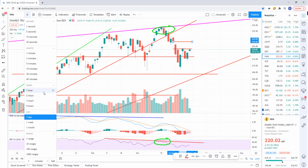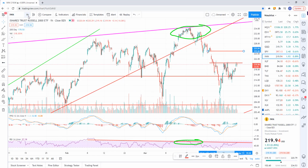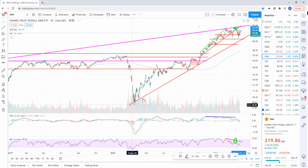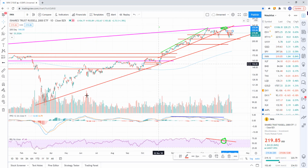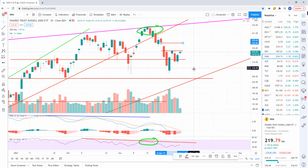Going back to the hourly on this IWM, if we can't break above here, this 220.40, then I'm looking for more downside on the IWM down to this trend line down here, which is right now sitting at about 204, 205. That trend line's coming off the March 2020 lows, and you can see we had a reaction here, reaction there. There's your lows, and there's the trend line. We haven't hit that trend line yet, so I'm thinking that we come down and hit that trend line. But that doesn't mean we can't go a little bit higher, gap fill, and then roll over. So we'll just watch those levels.